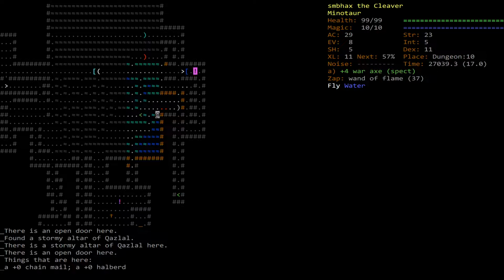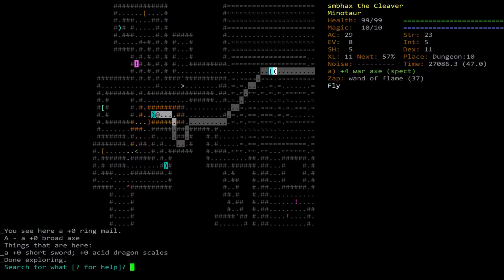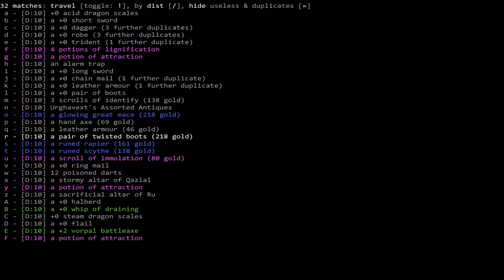Auto explore, go find something for me. I'm getting tired of that. Just mopping up, done exploring. What did I leave behind? Control F, period, searches for stuff that I found. Yeah, I dropped those potions.